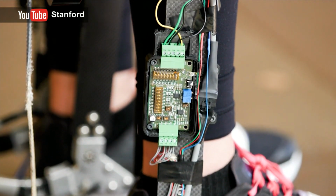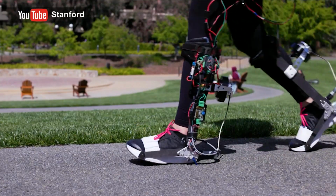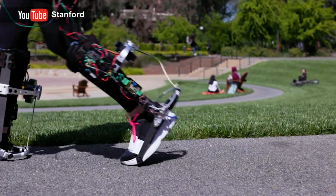I get some strong Forrest Gump vibes. Magic legs, you know? Exactly. I get some RoboCop vibes from that. I mean, it is an exoskeleton. It's a bionic exoskeleton. That's exactly what it is. So if it gives you RoboCop vibes, you're bang on. Also Forrest Gump, but mostly RoboCop as far as I'm concerned.